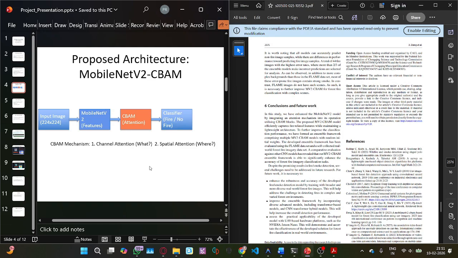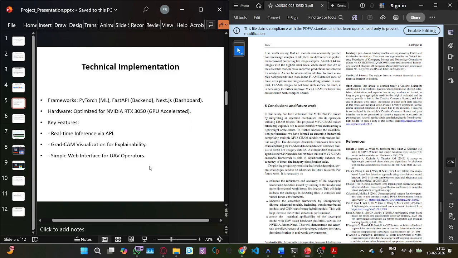The model, MobileNet V2 plus CBAM. I chose MobileNet V2 as the backbone because of its inverted residual blocks, which are perfect for edge devices like drones. However, I enhanced it with CBAM, the convolution block attention module, the full form it is.